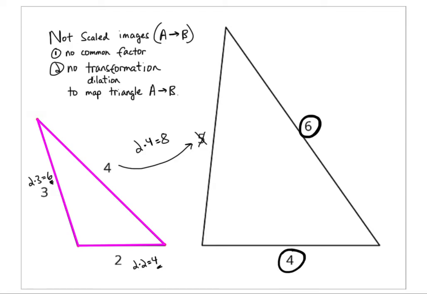This is Lesson 9: Side Length Quotients in Similar Triangles, Activity 1, 2, 3, 4, and 5, 6. The question is, if you have a triangle that has side lengths of 2 units, 3 units, and 4 units, and you have another triangle that has side lengths of 4 units, 5 units, and 6 units, is Triangle A similar to Triangle B?